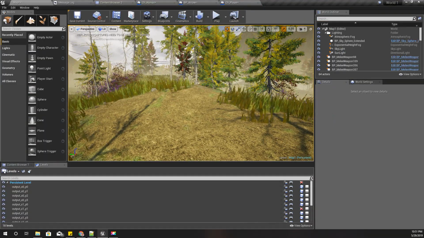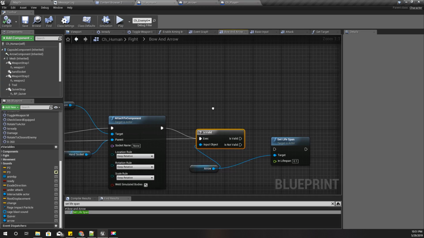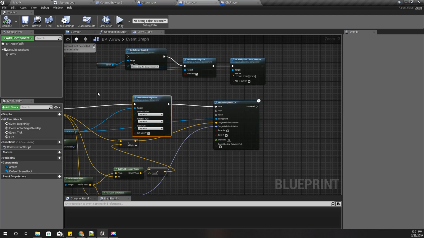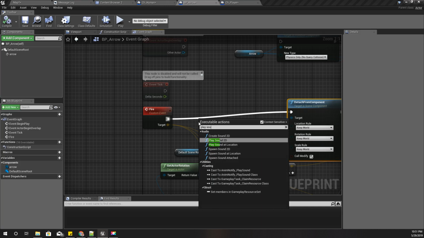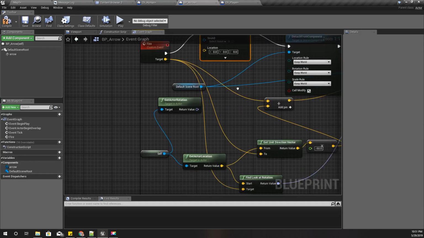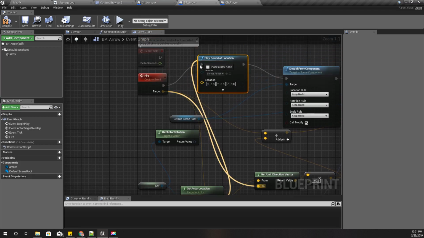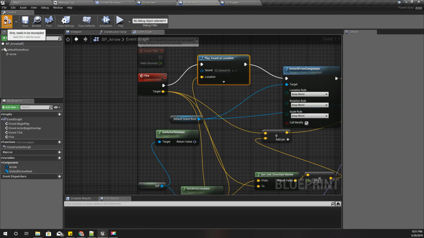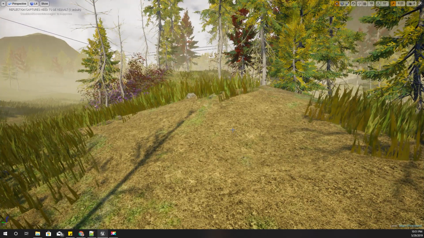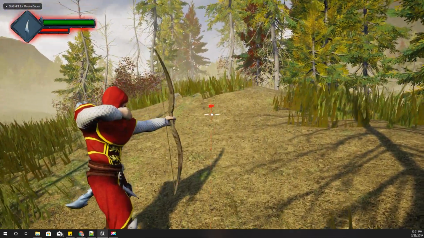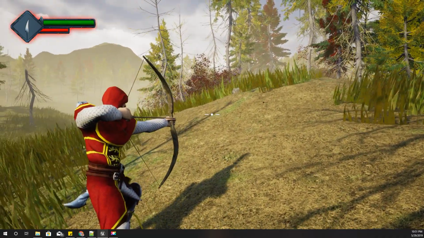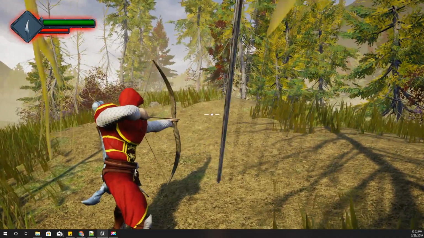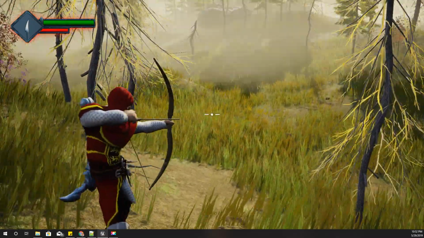Why don't we add some sound effect? Alright, let's add some sound effect here. Play sound at location, and the location is this actor location, and I have a swoosh. Yeah, this one. Let's try this sound. Okay, that is the same sound effect I am using for weapon swoosh sounds, but that's working here as well. No issue. You can change or you can use any sound effect you need.